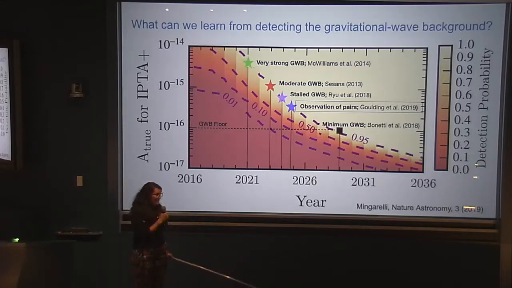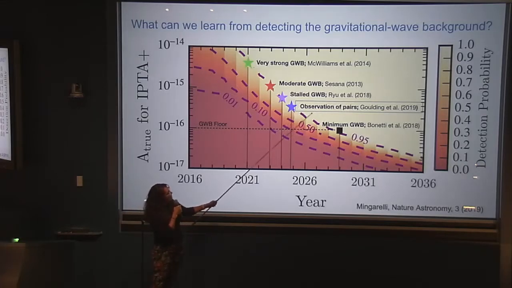Well, the answer is yes, because we live in a dynamic universe. You're eventually going to have a third galaxy that merges with this galaxy that hosts the stalled binary. You'll have a 3-body interaction. The least massive black hole is ejected, and you solve the final parsec problem. This actually only depletes the amplitude of the background by about 30%. So even if there is a final parsec problem, we still have a gravitational wave background. Now, I'm going to skip this one because the next slide is going to be all about this particular model and go to the worst case scenario.